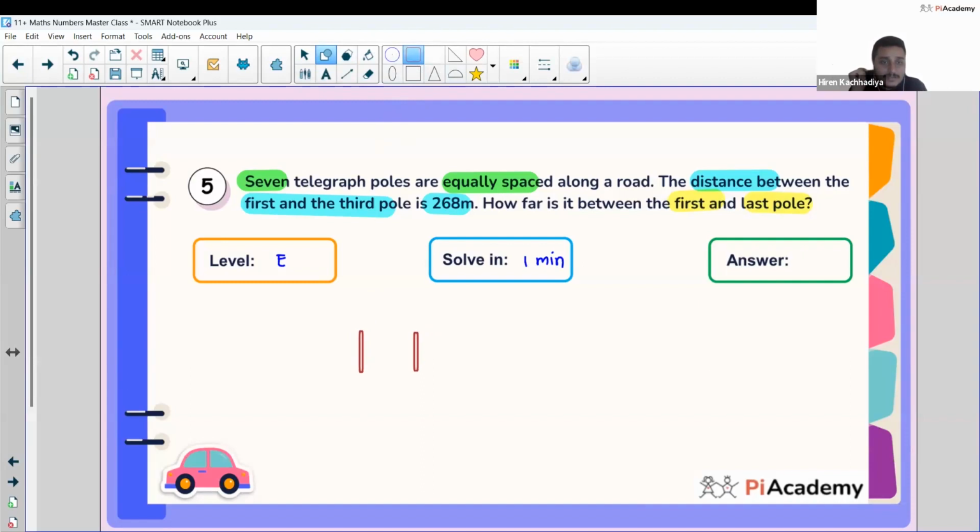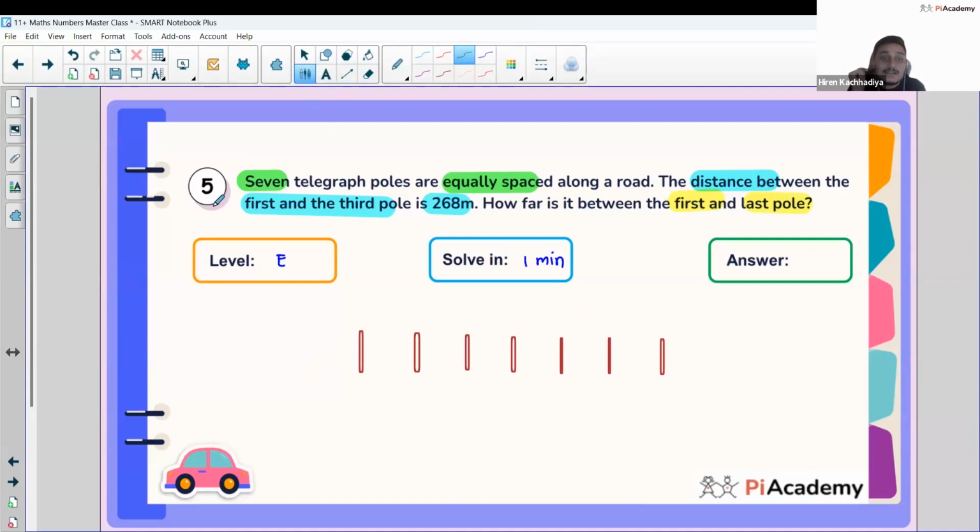This is my second. See, during the exam, no need to do a good drawing, okay? You can just put a line and use it, okay? Right now I'm doing it, but you can avoid this because it is a little time consuming. So this is the 6th pole and this is the 7th pole, okay? And I try to maintain the equal gap, but somewhere it's not equal, but it's okay. The figure is not to scale. What is the given information? There are 7 poles. So yes, I have the 7.